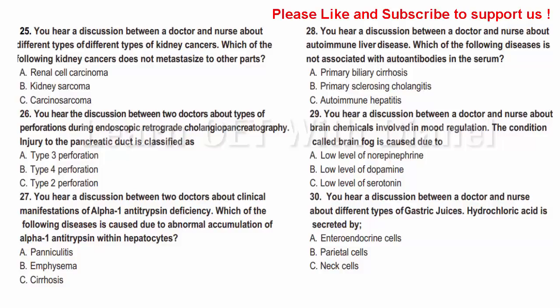Hello, doctor. What are the brain chemicals involved in mood regulation? Well, basically, there are three molecules, chemically known as monoamines, that are involved in mood regulation. Serotonin has been coined the brain's feel-good chemical. Norepinephrine is another neurotransmitter connected with depression and how alert the feelings are. A low level of norepinephrine is considered to be associated with the brain fog that many people with depression experience.